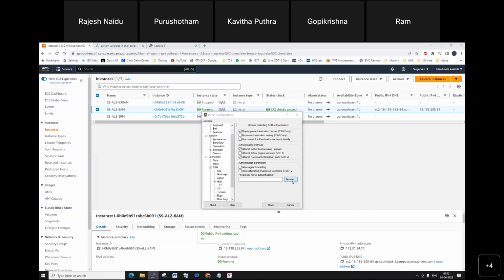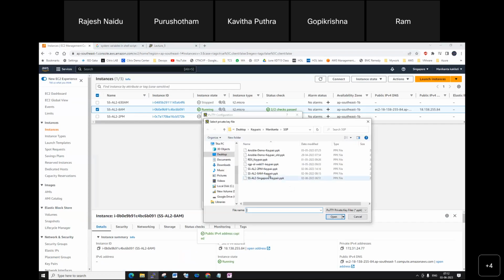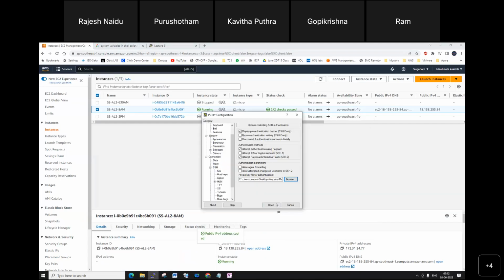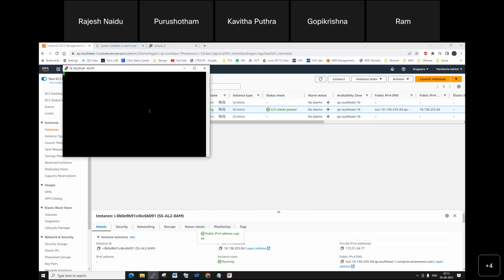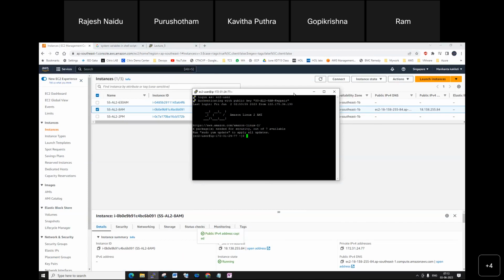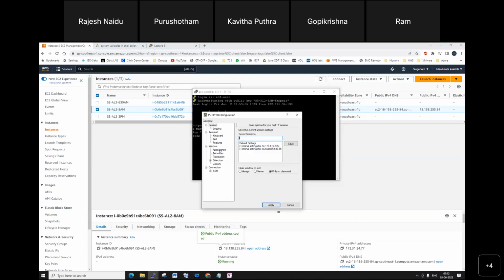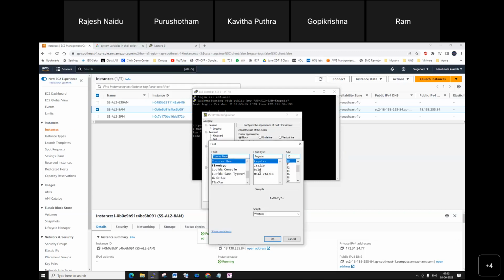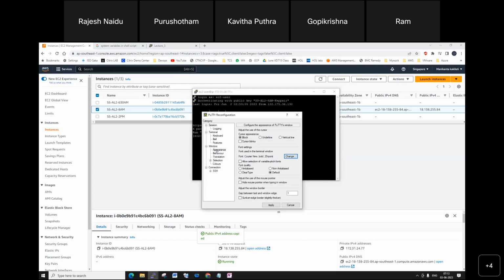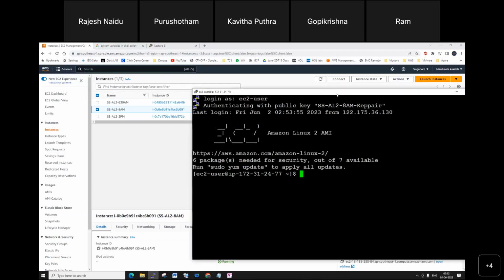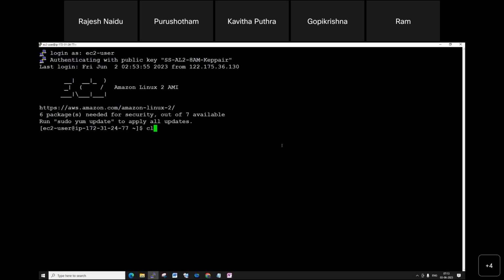This is the 8 a.m. instance, right? I need to connect to the 8 a.m. one. Clear screen.